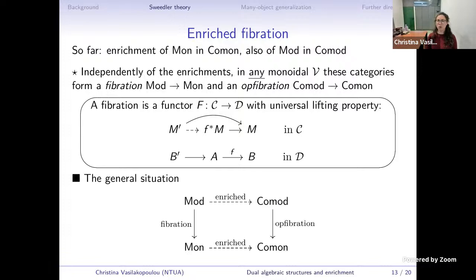So the idea here is how to bring all those things together. On the left, I have the fibration of modules over monoids. On the right, I have the op-fibration of comodules over comonoids. And independently of those two things, using Sweedler theory we established an enrichment between the base categories and the total categories. And now the question was how to formalize this. And the answer is, let's introduce a new structure, that of an enriched fibration. I haven't written the definition here, but basically what it boils down to is a natural thing, I'm hoping people will agree, of having those enrichments around and having the enriching hom objects up here to be above the enriching hom objects down here, using the fibrations and the op-fibration. And moreover, the enriching composition and unit of the total categories are mapped down by these functors to the composition and the units of the bottom.